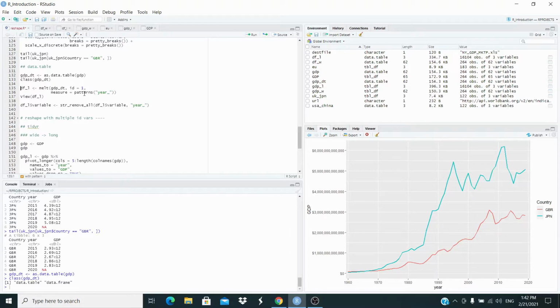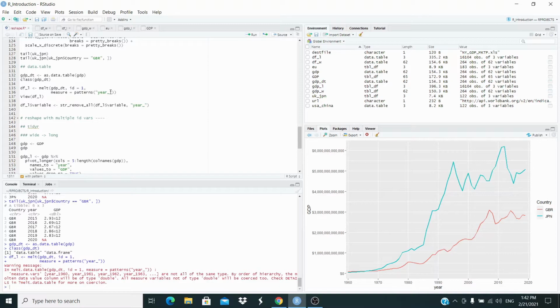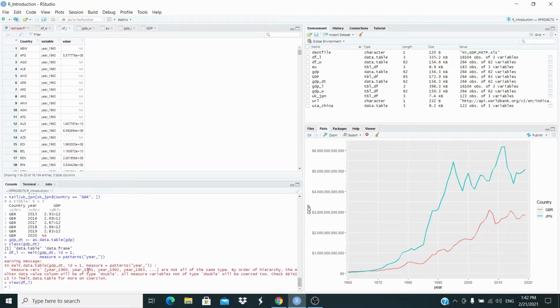Here in measure, the pattern is this one, year_. Again, basically this warning message is telling you that data are stored with a different type, but in this case we are not really concerned about this. So let's view it. And as you can see here, when we reshape, we have this year_.